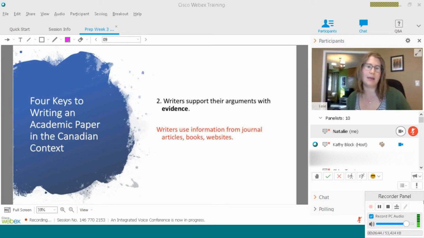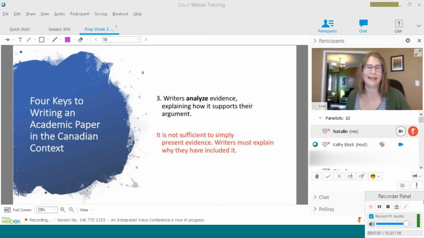Depending on your field, the type of evidence that you use will be different. But the important key here is that once you have made your argument, you really need to support it in some way.